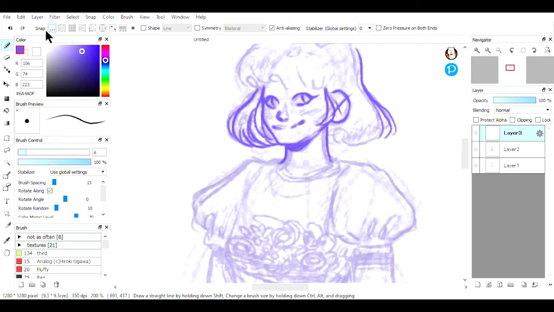My trick for line work and making a satisfying piece of line work in general would just be to pay attention to the movements of your lines.